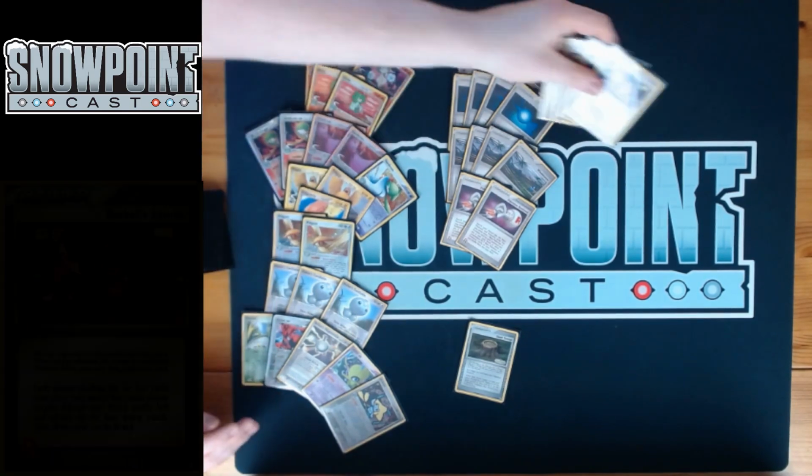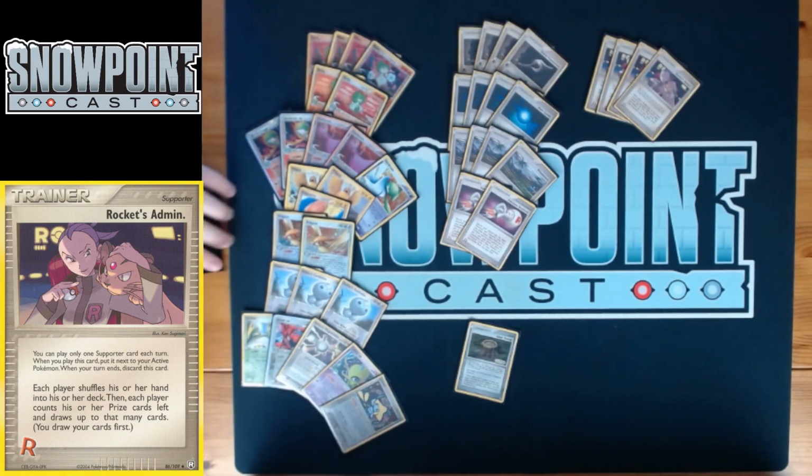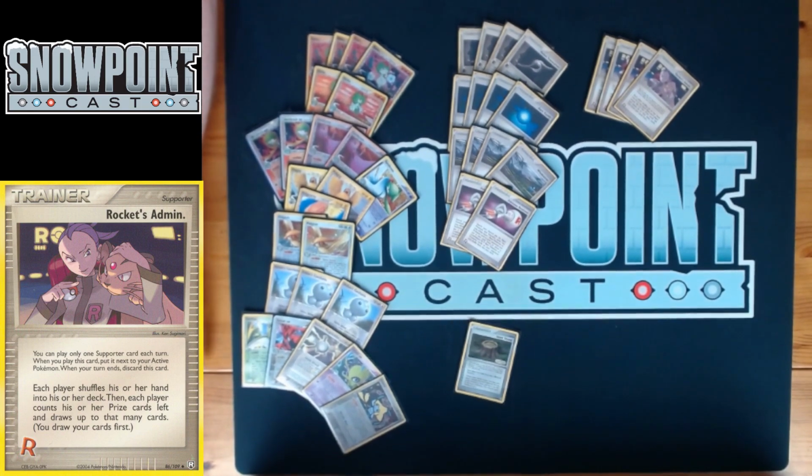Yeah. Okay, so getting to the supporter cards, playing 4 Rocket's Admin as well. Each player shuffles his or her hand into his or her deck, then draws up to their prize cards. So just good early game draw, but also a good late game disruption. Sometimes your opponent can take a lead on you because this is a stage 2 deck, but this deck is also really good at coming back.